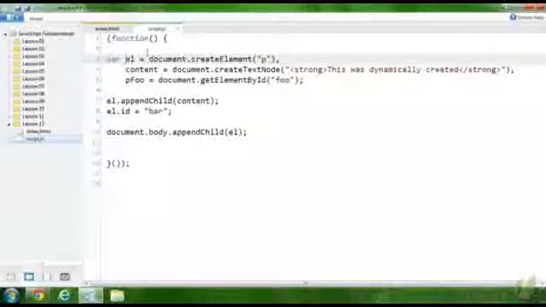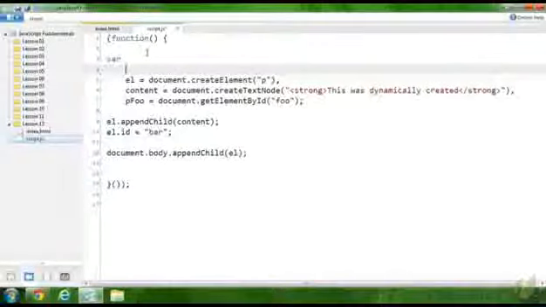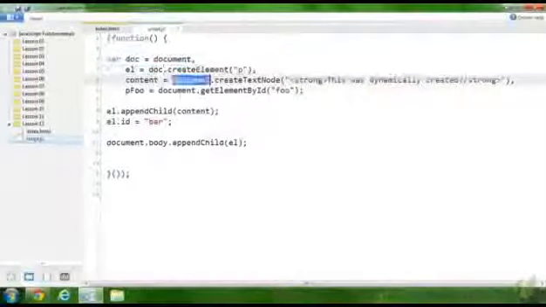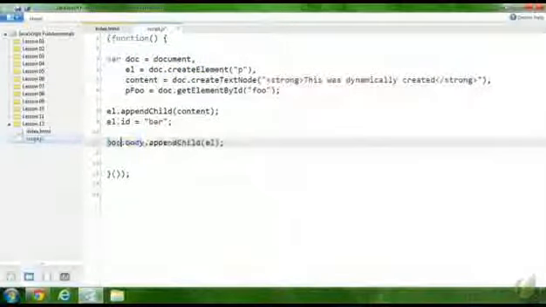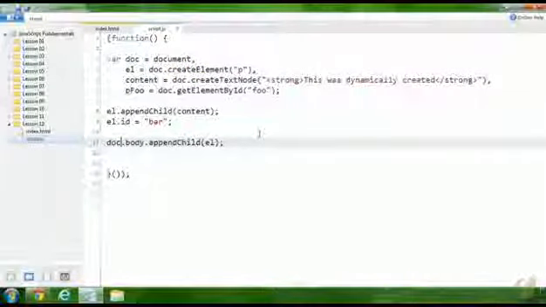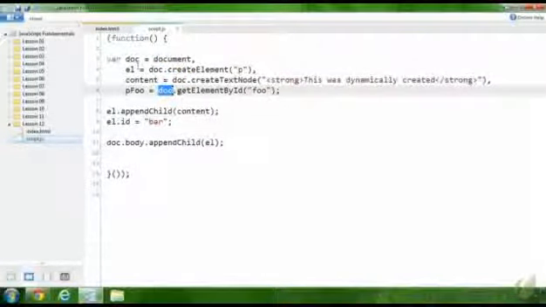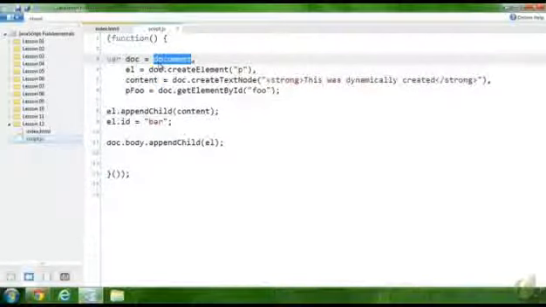So we can do that by assigning a value to a variable. I'm going to call this doc and give it a value of document. So now we can use this doc variable in place of document, and we will get the same results, except our code is going to execute just a little bit faster, because now that we've used the doc identifier, it's going to find that right here where we have defined it. Now, of course, the JavaScript engine has to perform the lookup for document, but it only has to do that once. And then every time we use doc, it finds it within this level of scope.